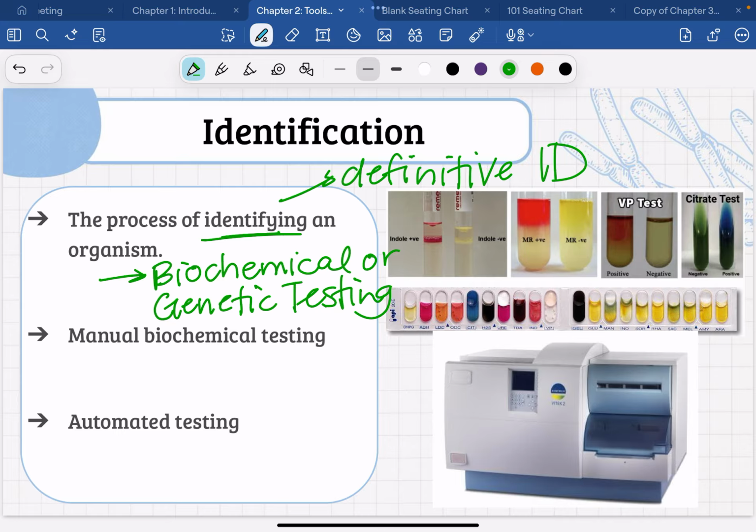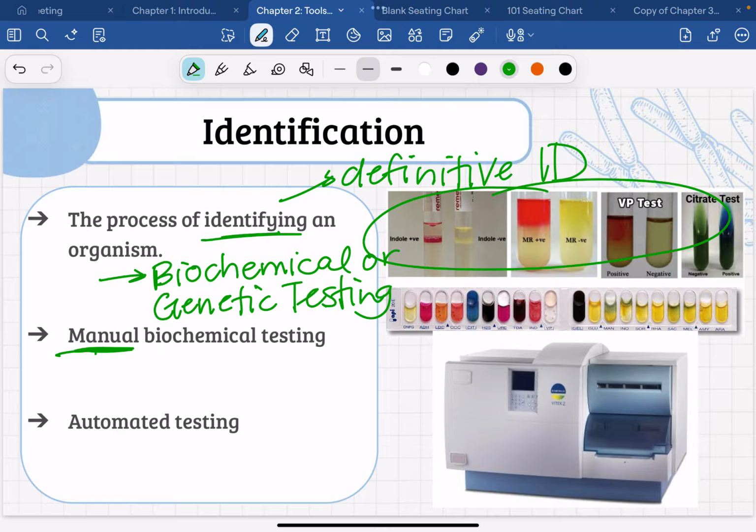Okay. Now, for a long time, manual biochemical testing was what we did. It was basically techs would take dozens of different tubes, which you can kind of see up here. They would take dozens of tubes, and each one of these tubes tested for something specific. Okay. And I know these words don't mean anything to you, but we were testing for things like, does this organism have the urease enzyme? Does this organism use lactose as a food source? Does this organism use citrate as a food source? All of these different biochemical properties. And we would test every bacteria for dozens of different things.